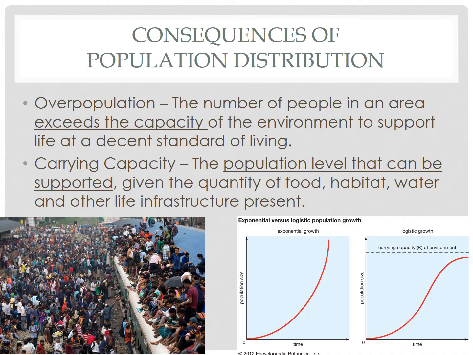An area's climate impacts carrying capacity. The productivity of the land and the available technology can have an impact as well. But it honestly depends on the way in which we live. If everyone in the world — all nearly 8 billion people — consumed resources like food, water, and oil at the same rate as Americans or people in many developed countries, we have already well exceeded our global carrying capacity. But if the entire planet consumed resources like a rural farmer in Kenya or Bangladesh, we may be able to support many more people on our planet.